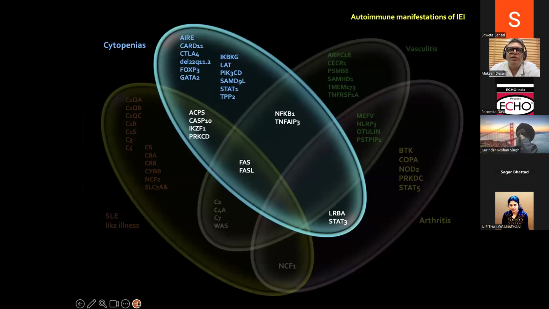So as you can see in this particular cartoon, autoimmunity may include hematopoietic autoimmunity like autoimmune cytopenias. You can have lupus, you can have vasculitis, and you can have arthritis. And there are multiple genetic defects which may overlap and have a combination of any of these features, as you can see shown over here. So here it's autoimmune cytopenias. Here the FAS and FAS ligand, which is the ALPS cohort. Then you have LRBA, STAT3 gain of function, and here with antibodies and combined immune deficiency, NF-kappa B defect, which can come with it.